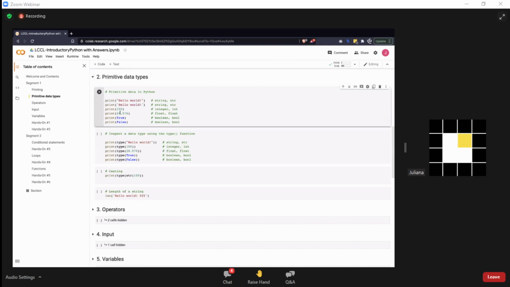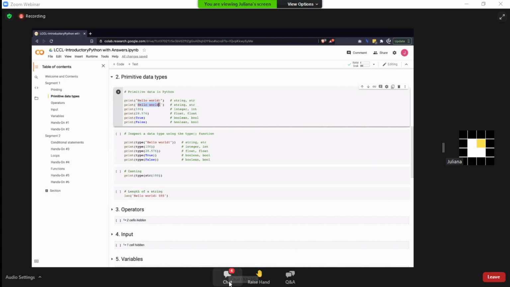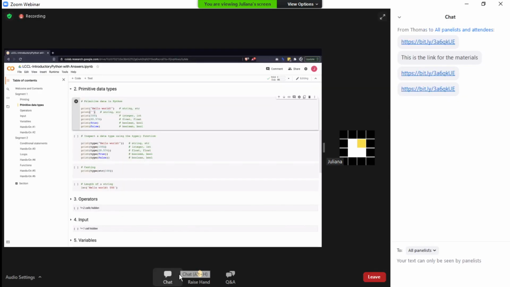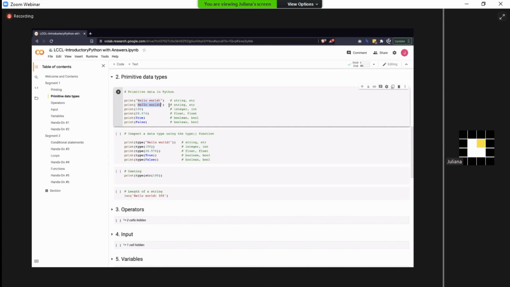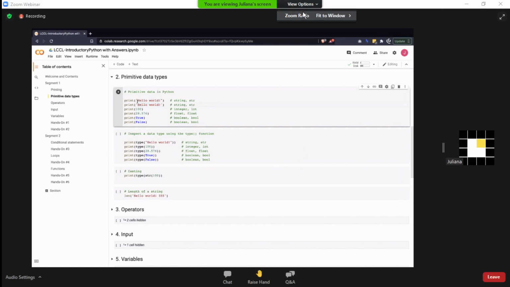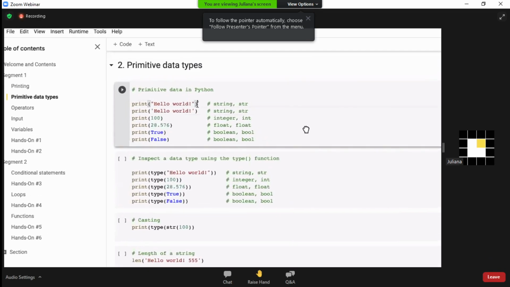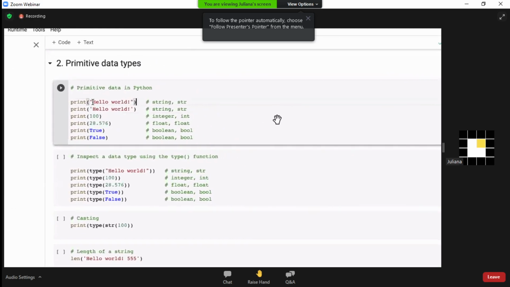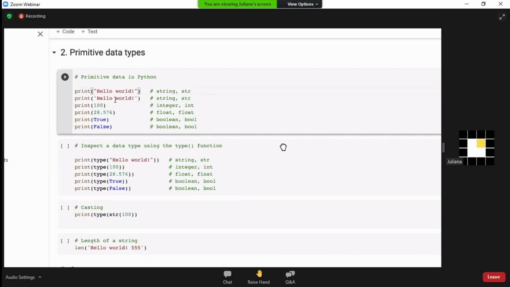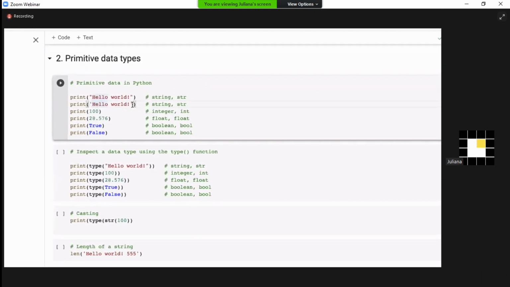As you can see here, there are 6 print statements, but the argument into the print function has a different data type. Over here, there's hello world, and the second line is also hello world, but the difference is that in Python a string data type can use two double quotation marks or a single quotation mark. But if you use a single one, you have to end it with a single one. If you use a double one, you have to end it with a double quotation mark.